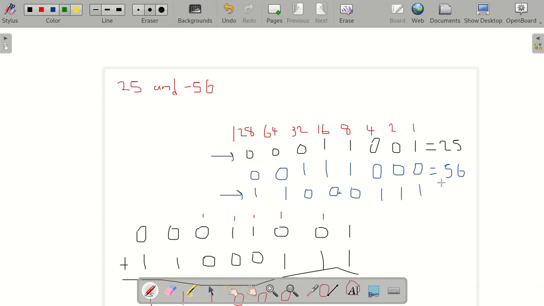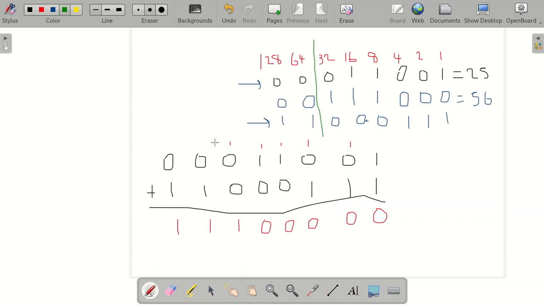So, for us to come up with this value, we started here where there is this first 1. So, put a demarcation there, like that. Okay, so we are demarcating two things here, so we'll do the same even here, like that. So this is our sign and this is our magnitude. Remember, what determines whether positive or negative is the sign. So we said the 1 represents a negative.